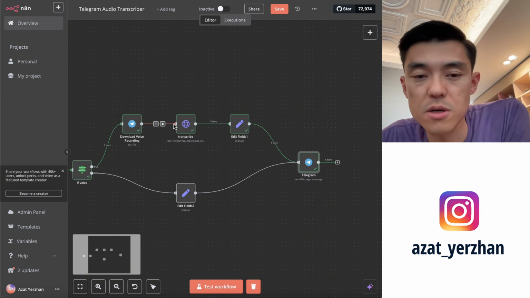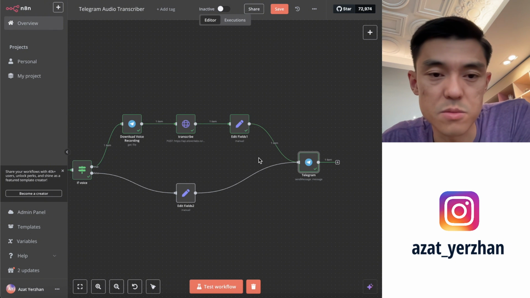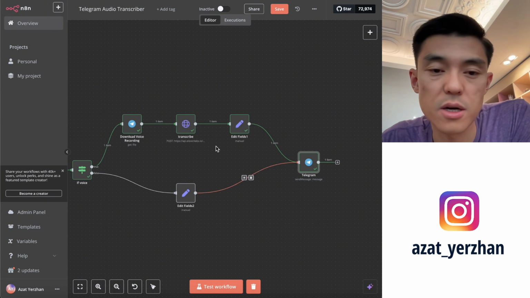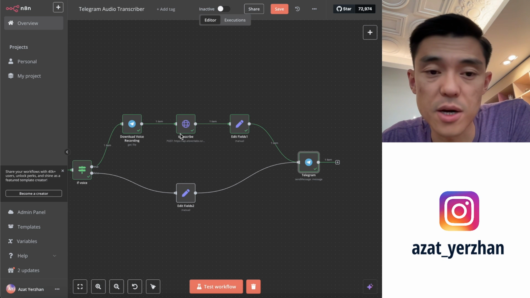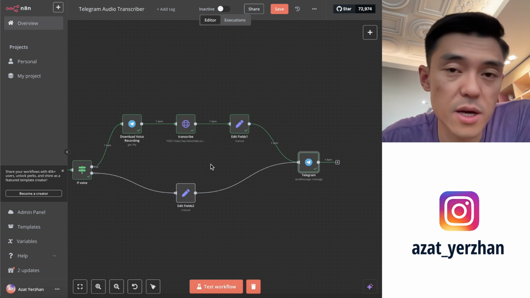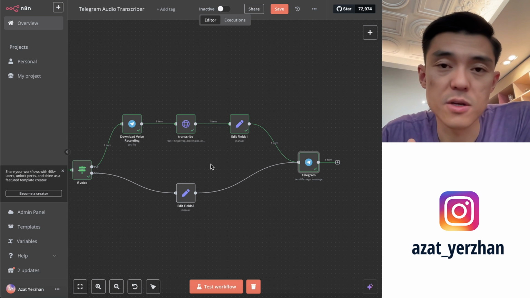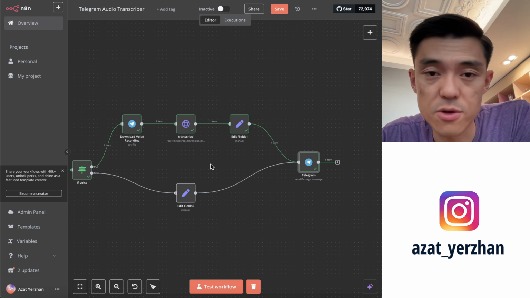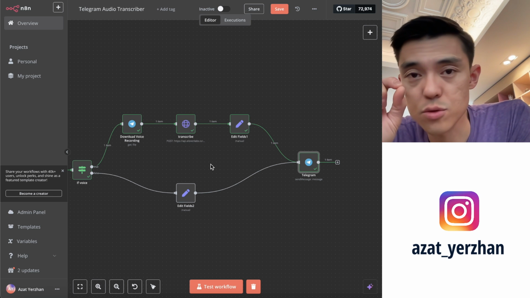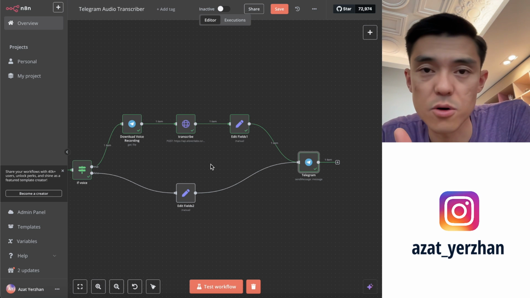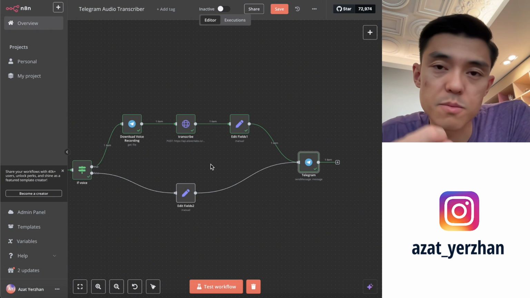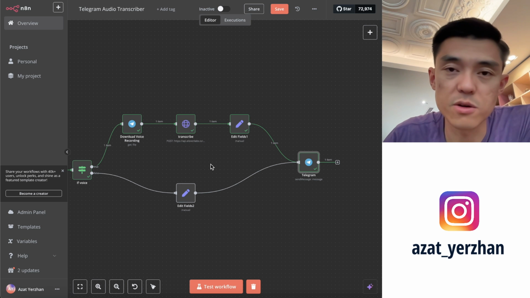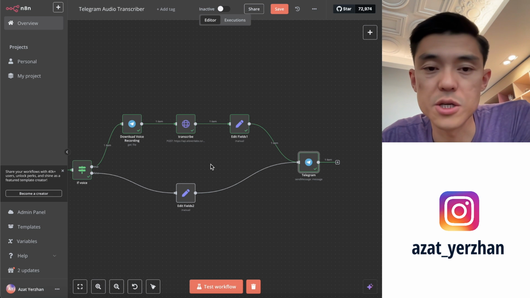It's very easy. You may think why we need this bot. You don't need this bot. I'm just showing how you can transcribe audio using the ElevenLabs API. In your AI agent, you will check if it's voice or not. If it's voice, you download it and send the text to your LLM, for example OpenAI ChatGPT GPT-4o. It will process that text and do whatever actions it needs to do later.